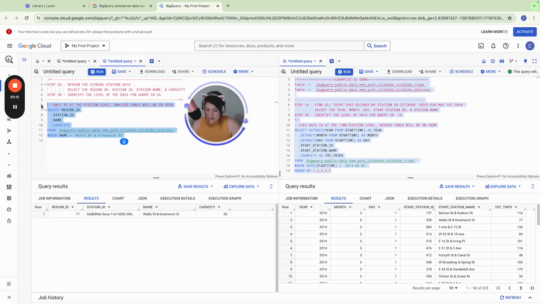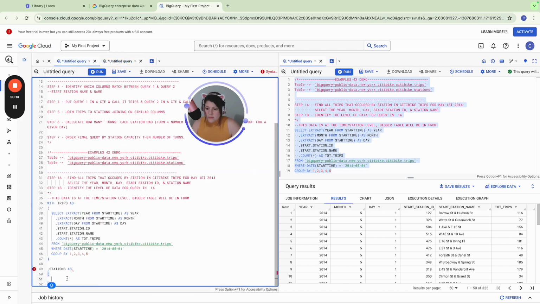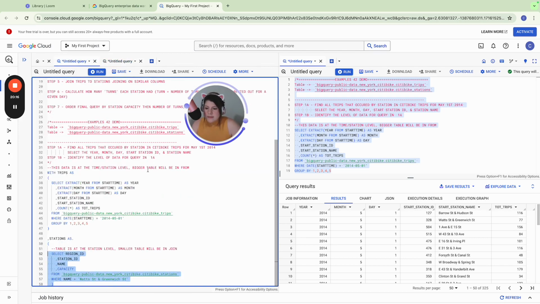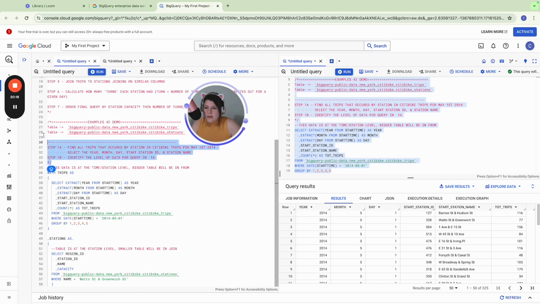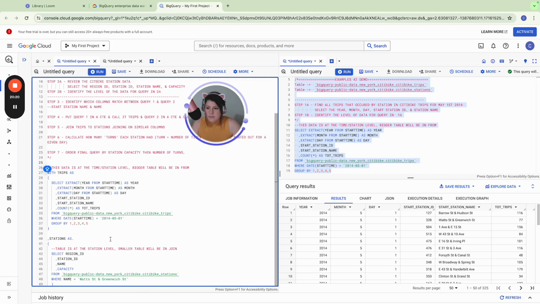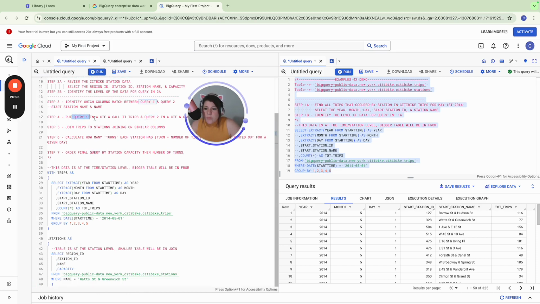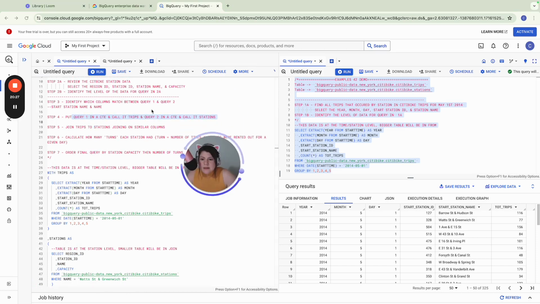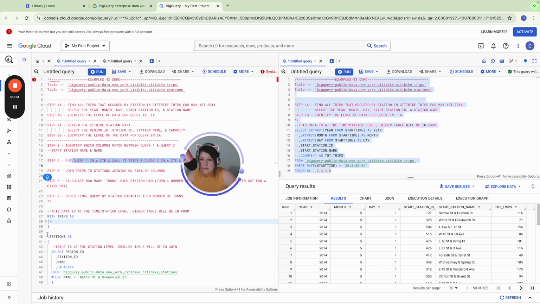And this is my query 2. This is getting a little cluttered, so I'm going to get rid of this part. So put query 1 in a CTE, call it trips. Put query 2 in a CTE and call it stations. Done.